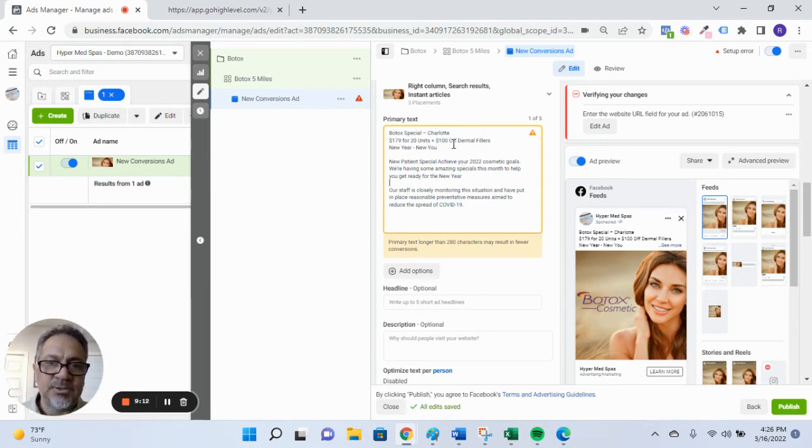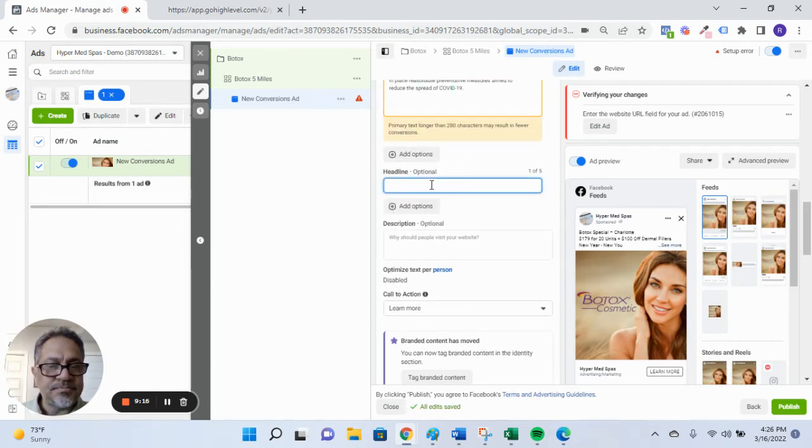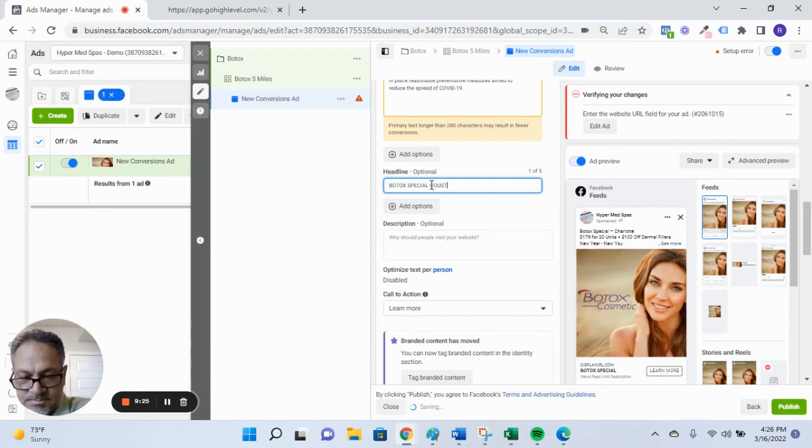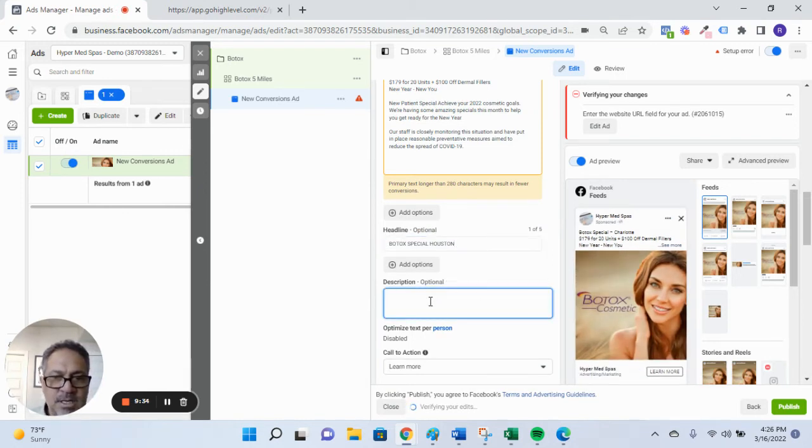And then the special, and then your copy, your headline. You just put the special, but I also like to always include the city. So if it's a Botox special, say Houston. You want to call that out, and you can see over here that's showing their description.